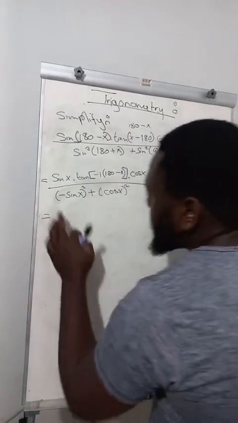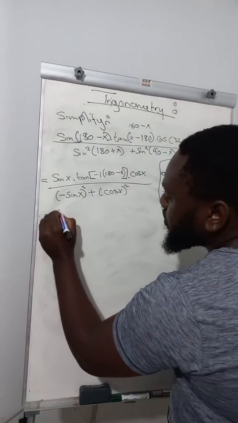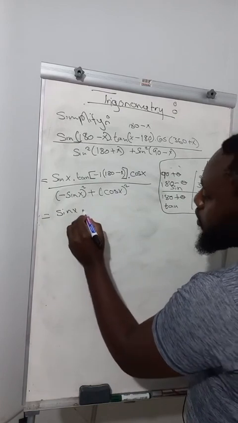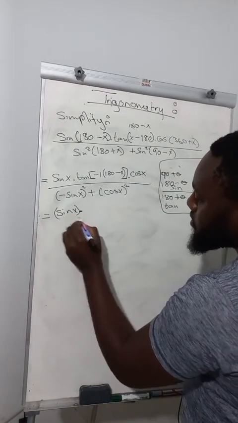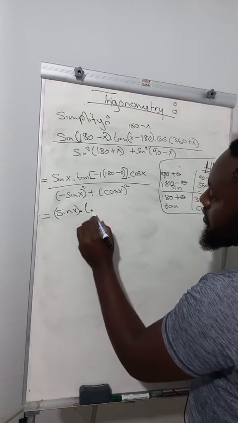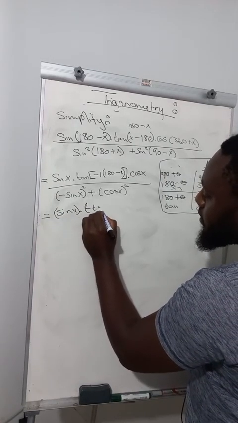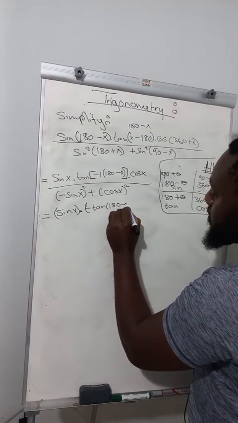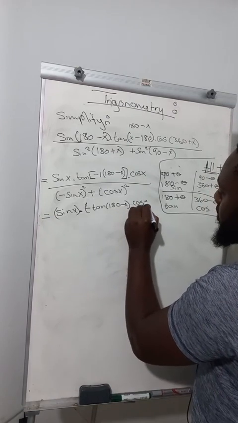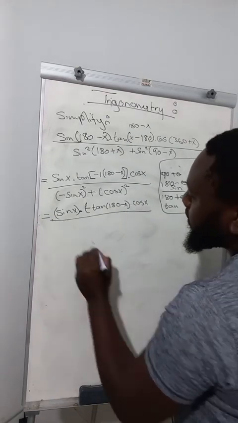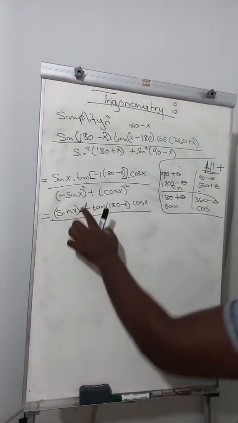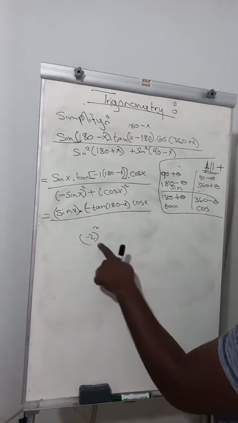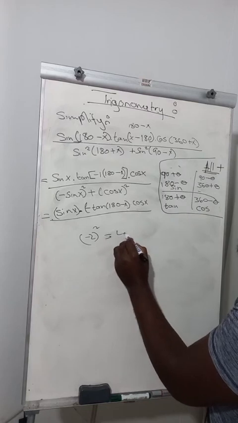So after that now, let's just simplify. Simplifying the first one, you still get sine x. And then for this one now, you're going to say multiply by, okay, let me place in brackets so that it doesn't seem like I'm subtracting. It will be negative tan x, let me first keep it for now, minus x. And then this will still be cos x. And then all divided by this one now. It's the same as you having maybe -2 like this. So what do you get for this? You get a positive 4.